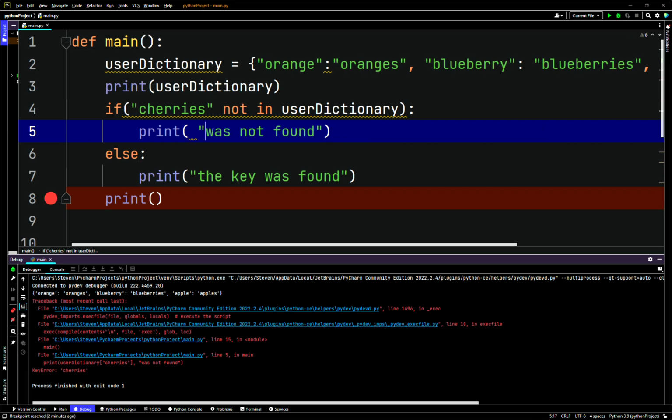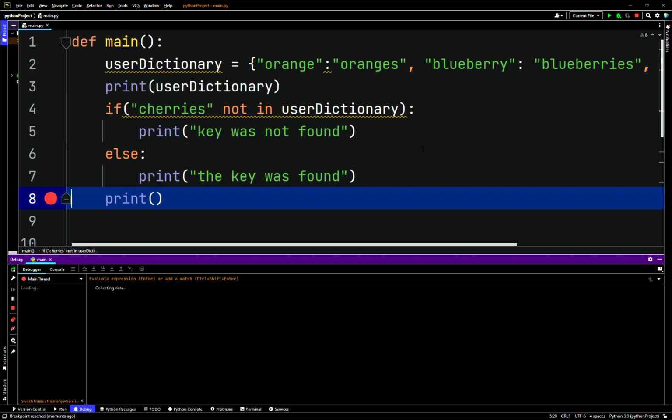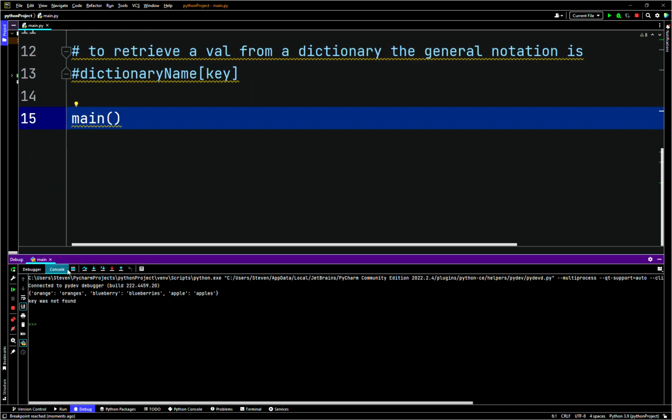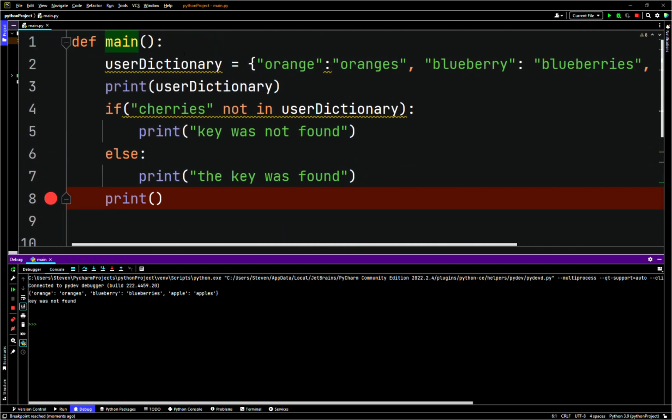That should fix it. So here we can just say key was not found in the string. We'll try to debug that. We'll step over the console. Okay, so there you go. That was the problem.